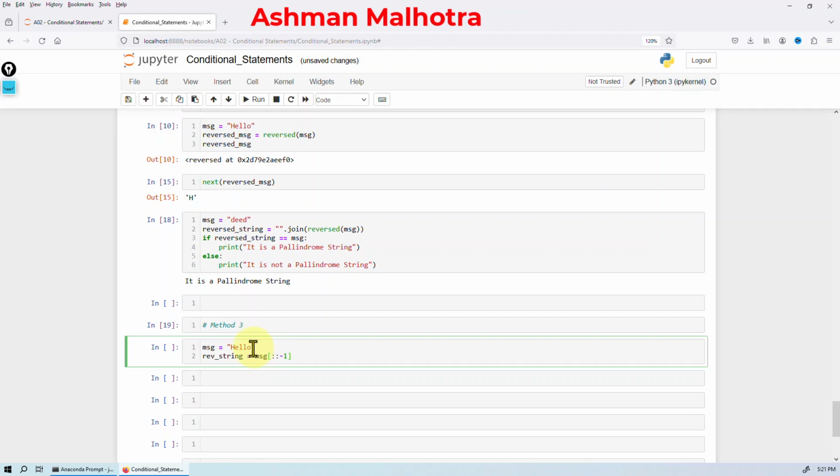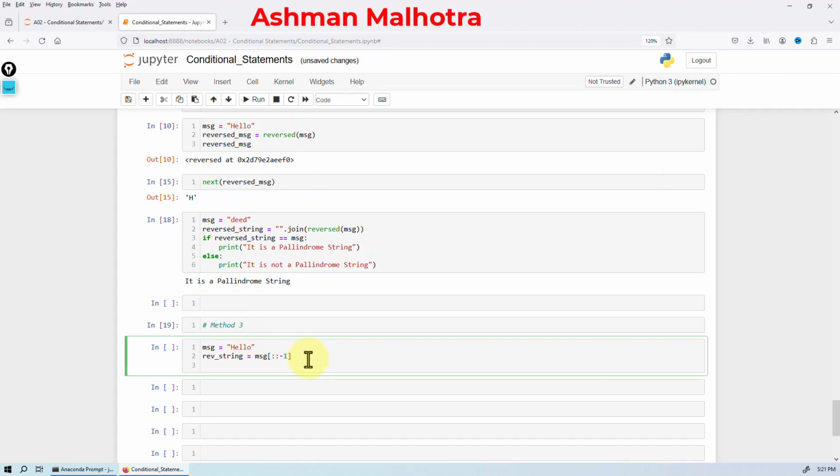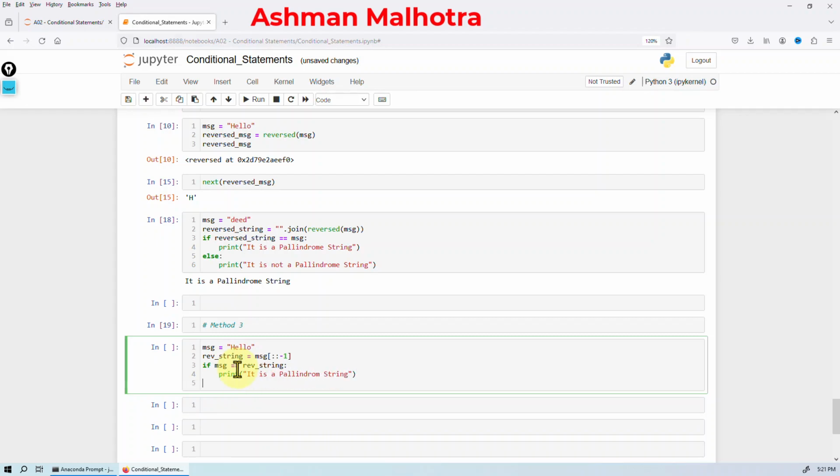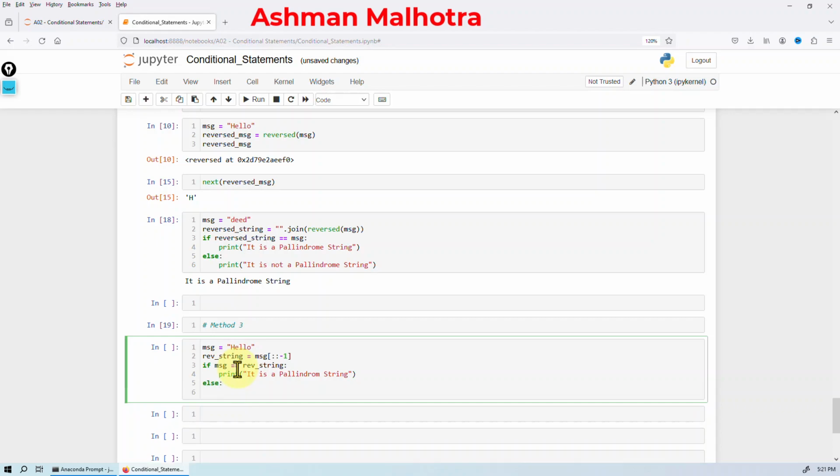This means we will be reading every individual character of the string one by one from the end, and then I will compare this reverse string with the actual string, and we can say that if message is equal to the reverse string, then it is a palindrome string. If it is not the same, then in that case we will say that it is not a palindrome string.